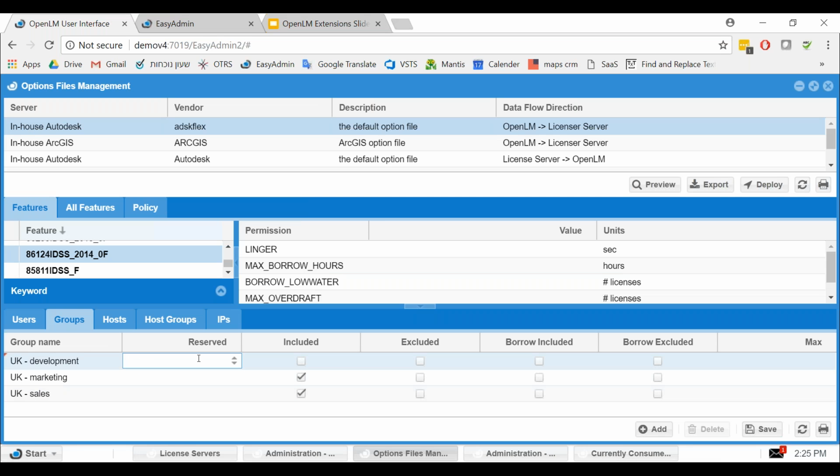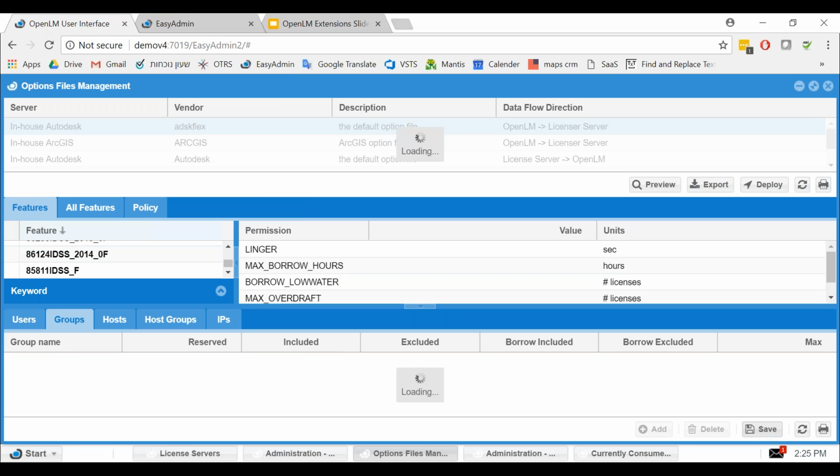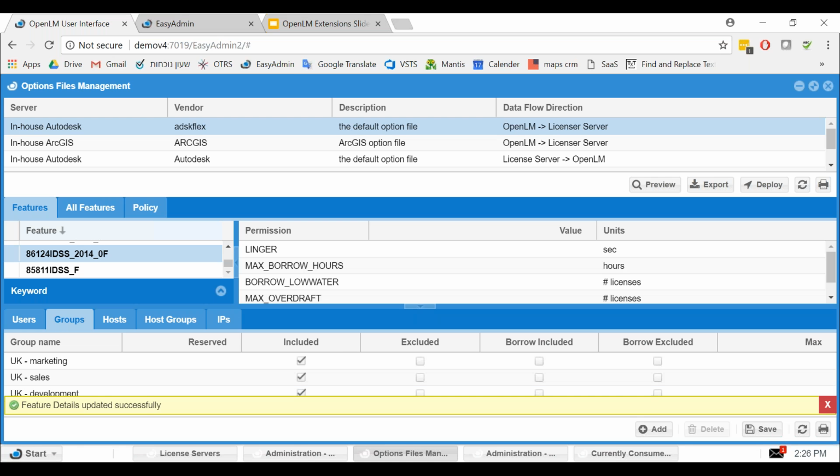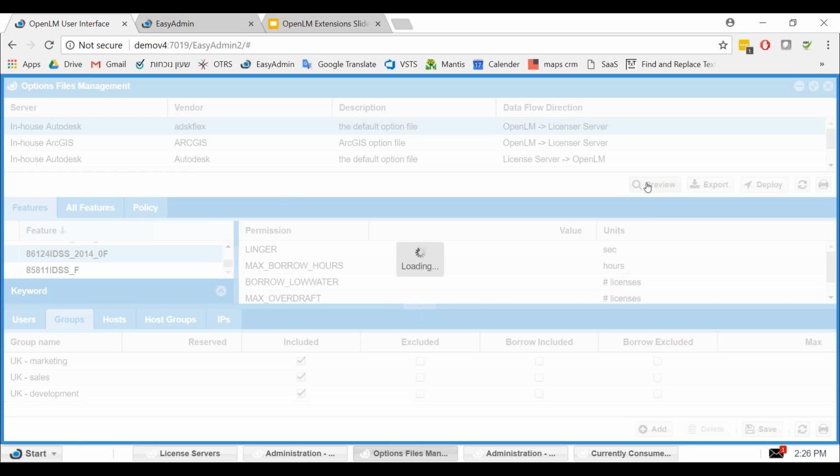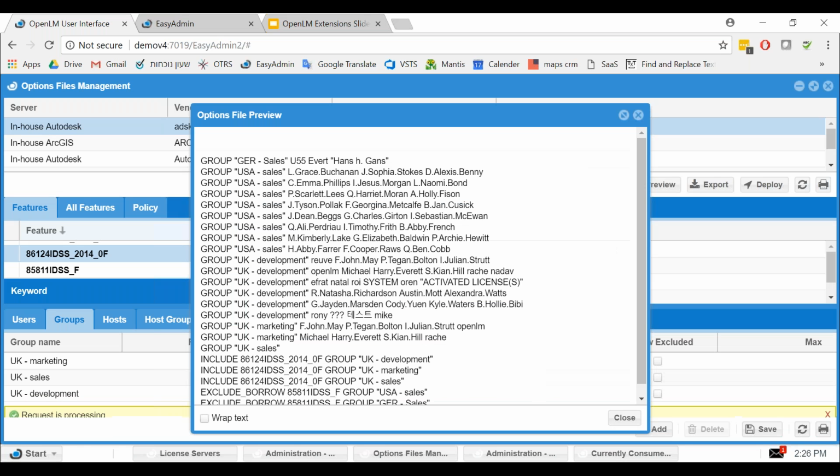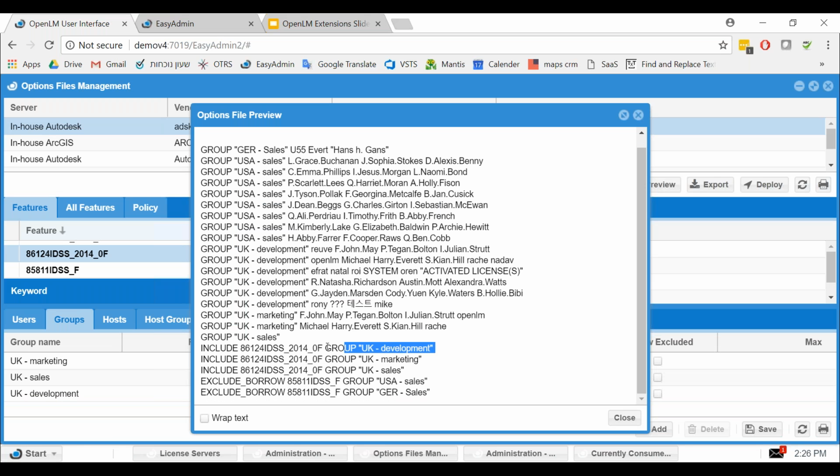I can reserve licenses for them, include them, exclude them, borrow, include, exclude. So I'm including them for now. Let's just save it and see it in the preview that we have now: include to this feature group, the development, UK development that we added.